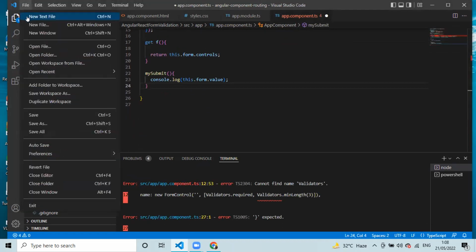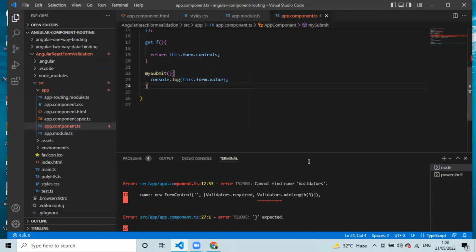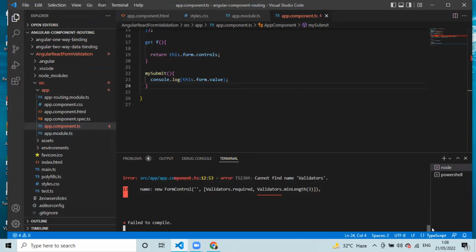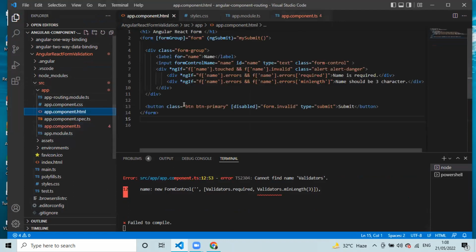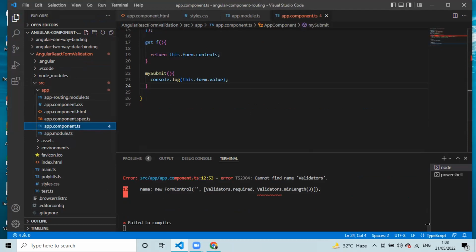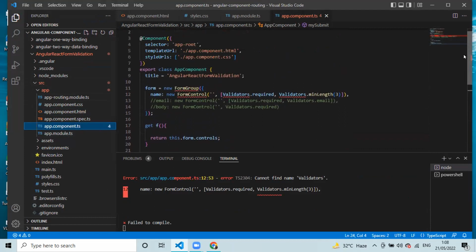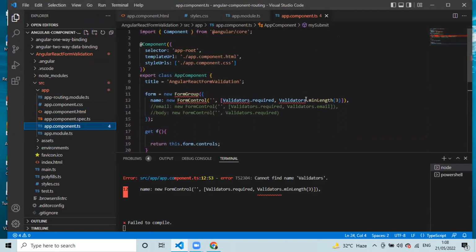Get method. Okay, you import these things.